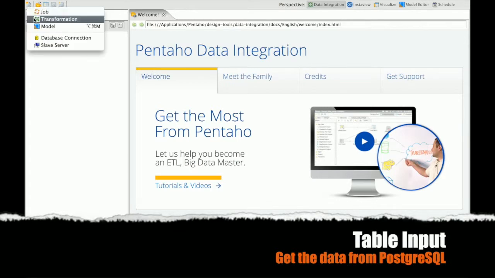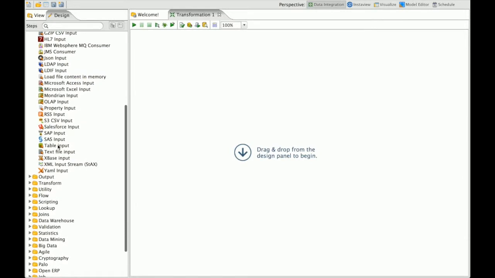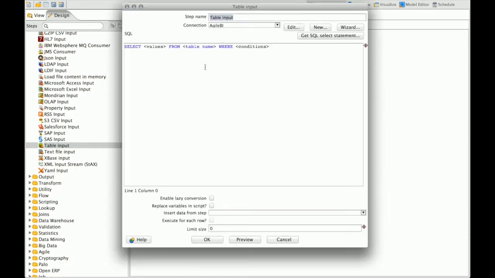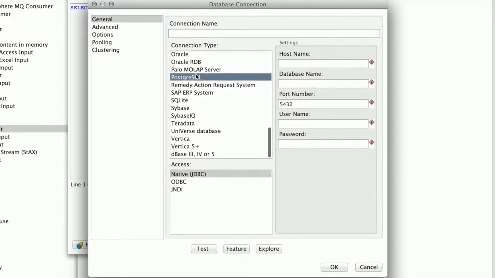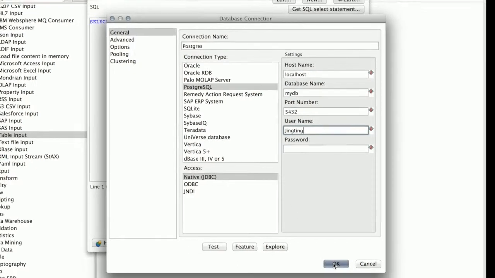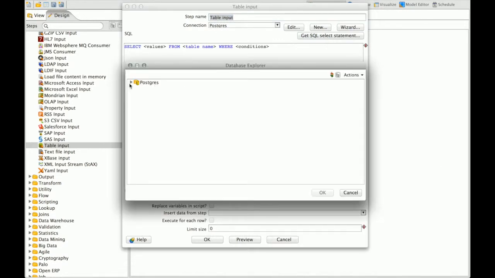First, we need to get the data to be scored. We'll start by creating a new transformation in Pentaho and then create a table input step to connect to the database. We select a new connection, name it, and set PostgreSQL as connection type. Configure the general connection settings, including host and database name, port number, and username. We then select the database table to retrieve the data for scoring. For this example, we select the table El Niño _ and end _ data.